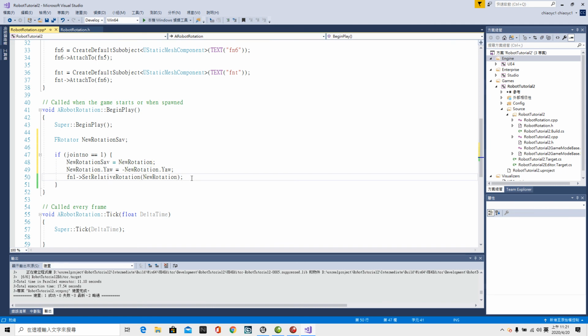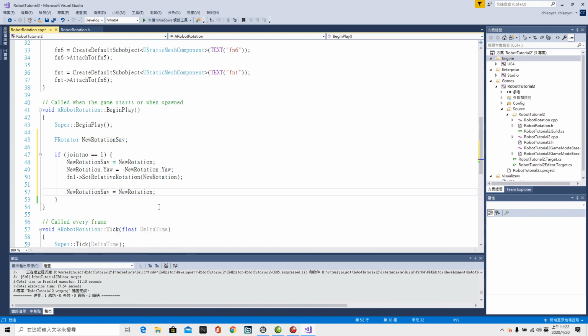After that, we reload back NewRotation: NewRotation equals NewRotationSave.